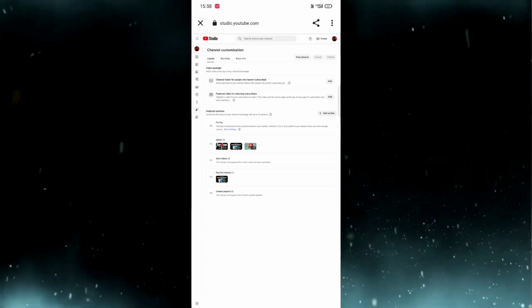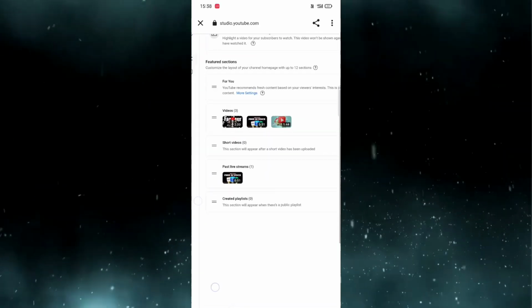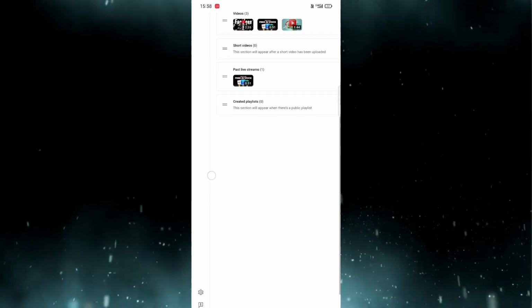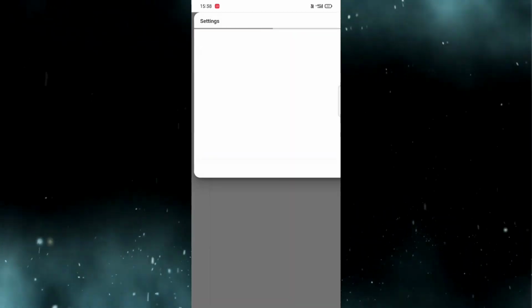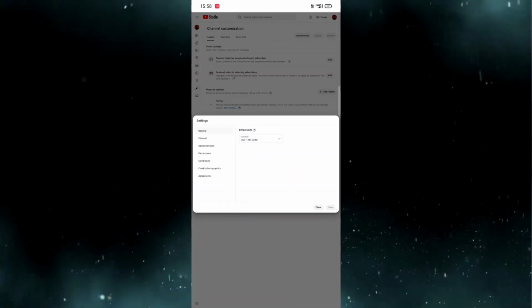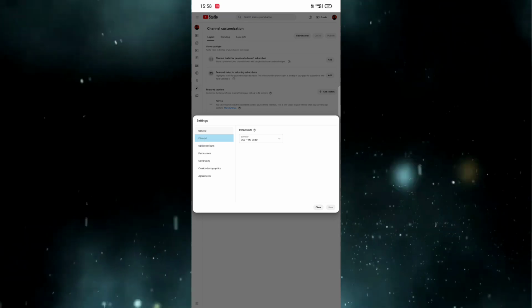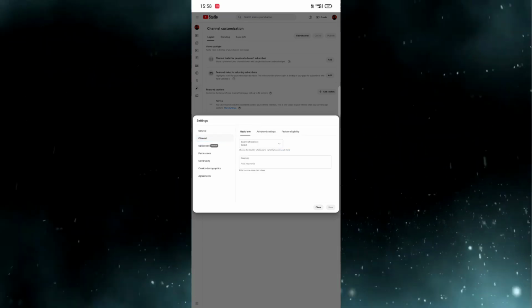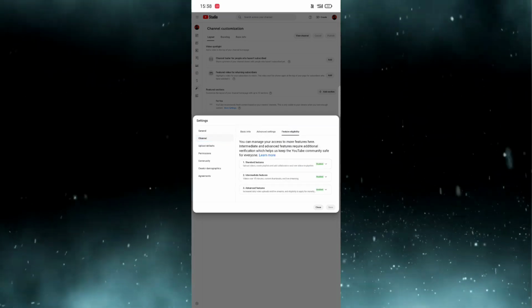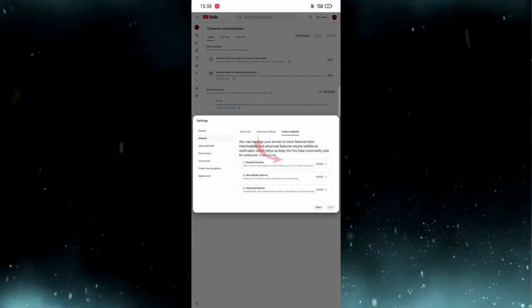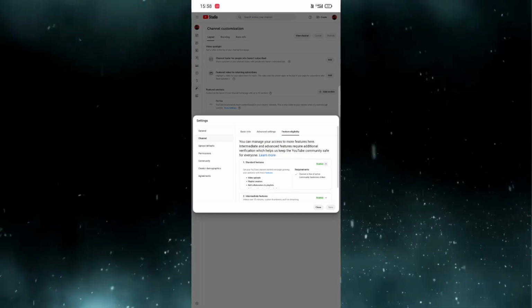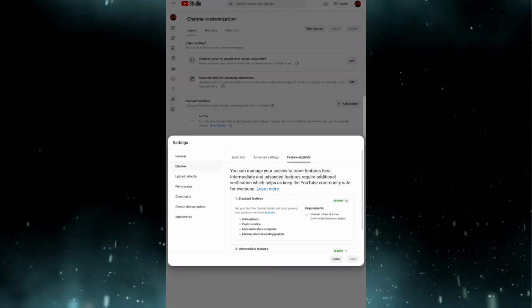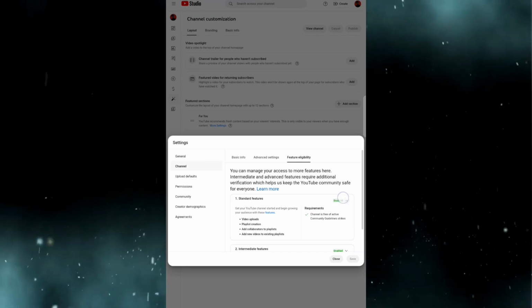So first, you need to open your channel on a desktop. Then you will see a settings option in the column. Click on it. After that, you will see the verify option. Click on it. You might need to go to the last option. Then you can see the first free option. As soon as you create your YouTube channel, it will be automatically verified. After that, you will have to verify the second option yourself.